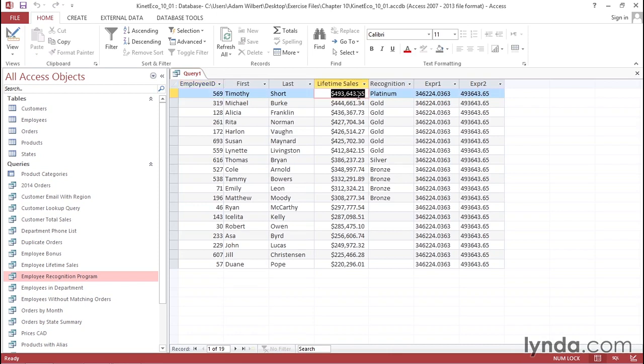So now that I'm able to calculate both the average here and the maximum of this column here, what we can do is use these for further calculations. For instance, it'd be interesting to see how far above or below the average each of these employees are. It'd also be interesting to see how far away each employee is from the top spot. Let's go ahead and do both of those.